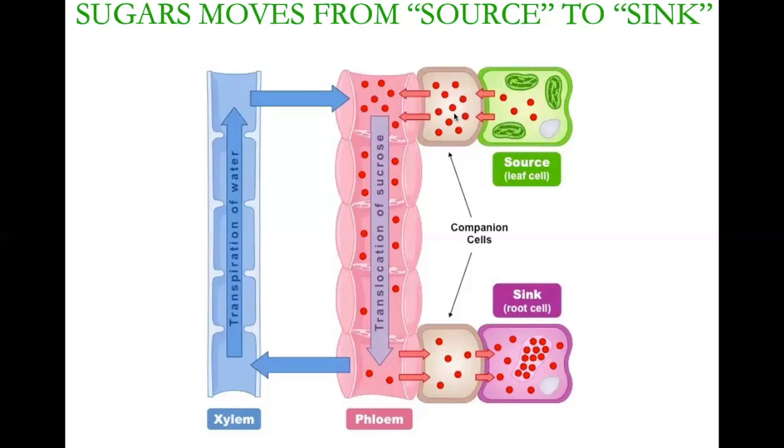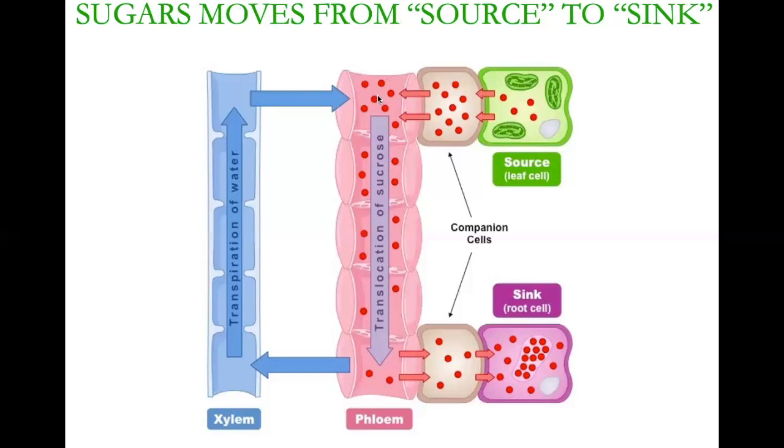Now food has to go from this companion cell inside the phloem. Here in the companion cell, the concentration of glucose and food like amino acids and other minerals is more. Therefore, the concentration of food is more here, and this food will move by the process of diffusion to a low concentration place, and that is how this food enters into the phloem. So we have learned about the second process, and that process is called diffusion.